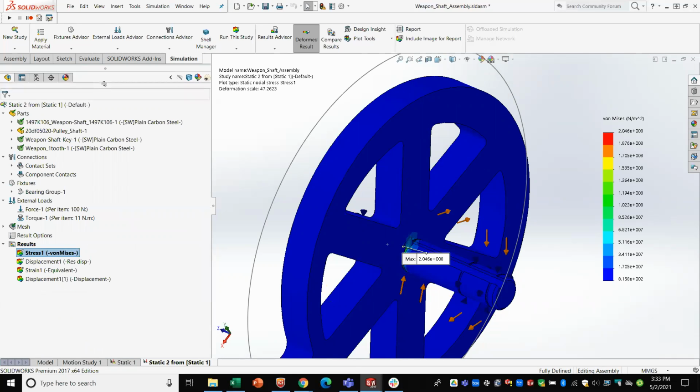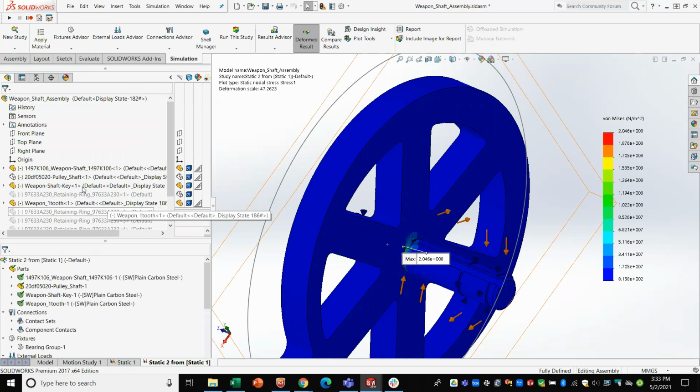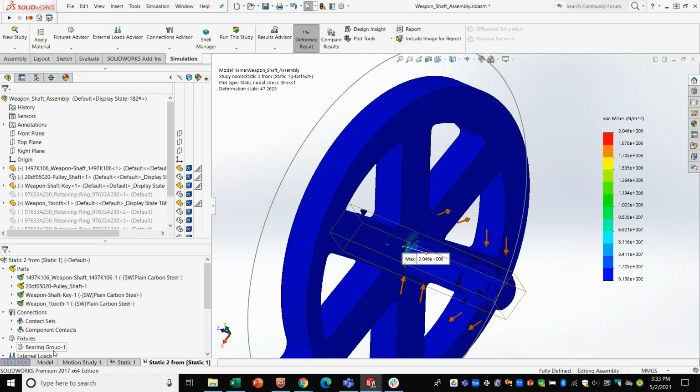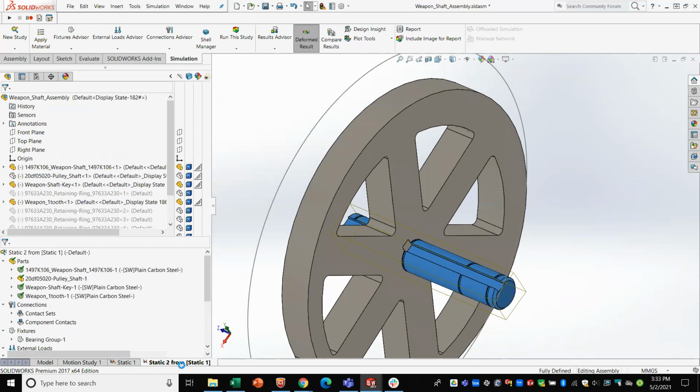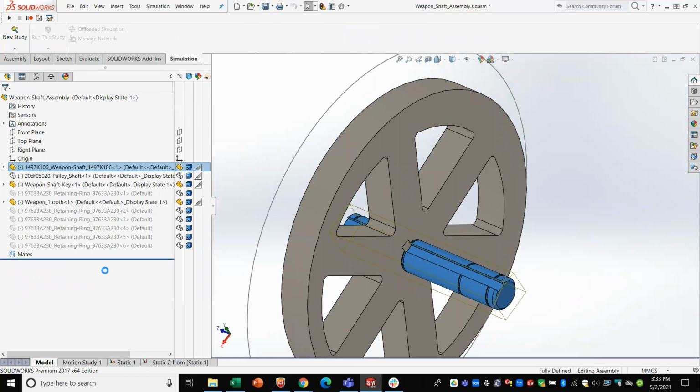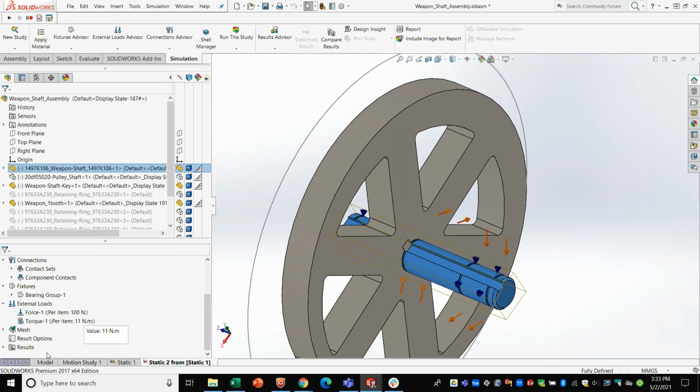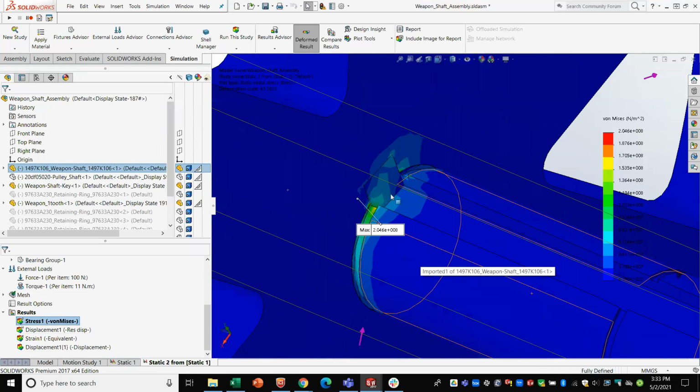Sometimes it's hidden, so you have to drag this divider down, and I'll just show and hide parts. And then you get it to update by tabbing out and in of your model and then going back to your stress plot. It's a little roundabout, but has its advantages.